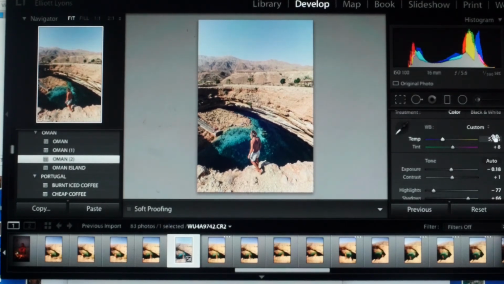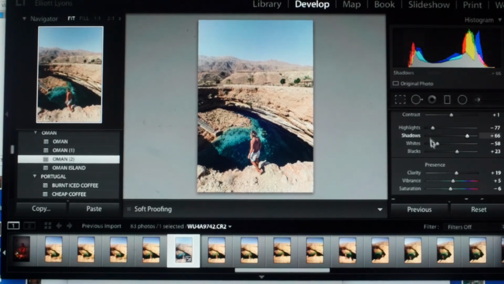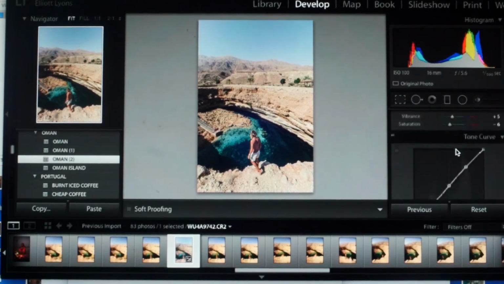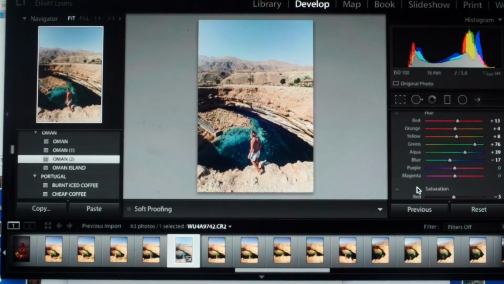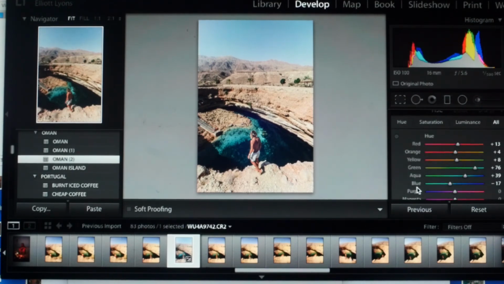So as you can see, I went to a warmer kind of color with the white balance, and went to the purples with the tint on this one. Shadows, highlights and whites down, shadows and blacks up. A bit more clarity, not much going on there with the saturation and vibrance, and then same kind of curve with the tone curve there, lots of fade going on. But down in the hue of the green is what I wanted to show you.